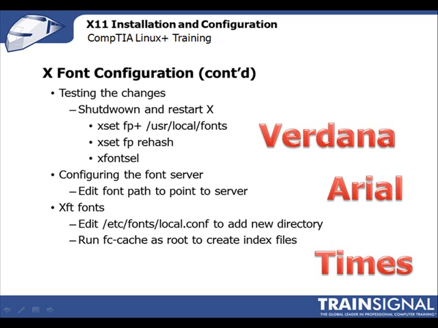Not many distributions use a font server, but if you want to use one, you have to list the server in the font path. Because X core fonts still have a problem, namely poor screen-to-print integration, problems with kerning and smoothing, and other issues, XFT fonts were created, which support all of these things. The problem of having two font systems isn't really an issue, as you can share font directories just by editing /etc/fonts/local.conf to add the new directory, and then you run fc-cache as root to create index files, which are similar to the fonts.dir file. And that concludes our lesson on X11 installation and configuration. Let's review what we've covered on the next slide.